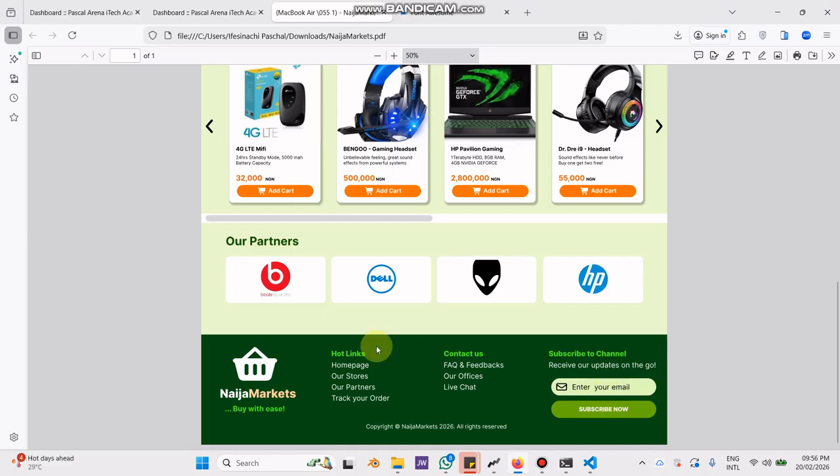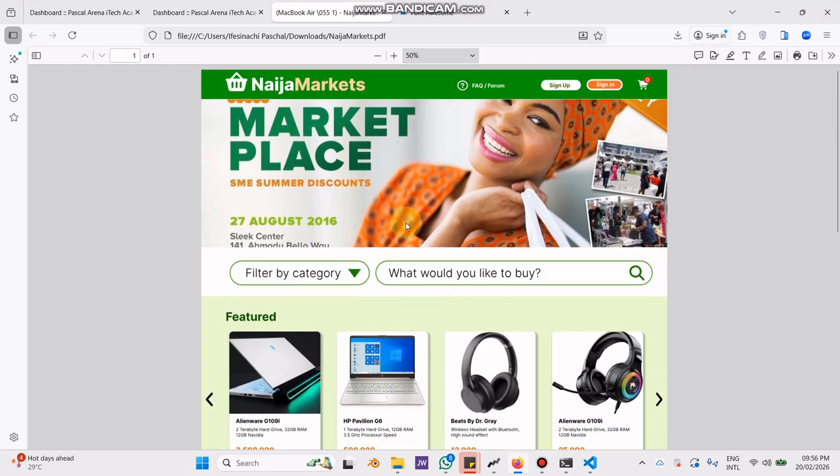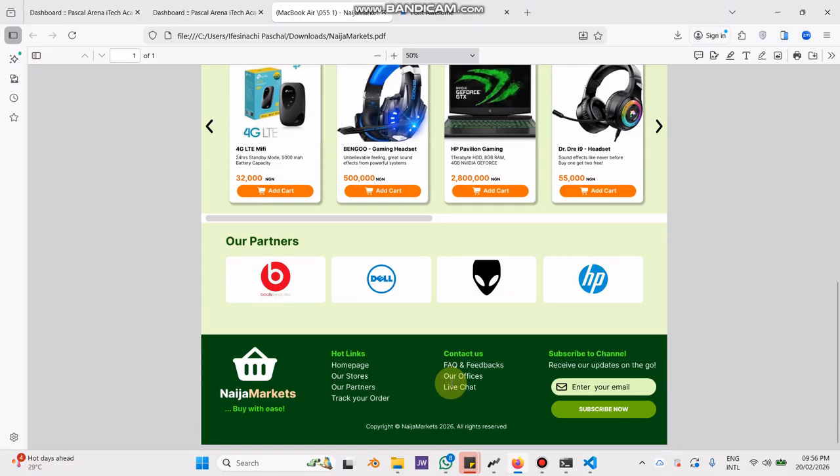The purpose of this is to help the user access these other links, scattered in different places, from just one section, and even many more links. And here we have the subscribe button where the person can subscribe to the website and continue to receive email messages, email letters, on any new developments on the website. So that's by the company.